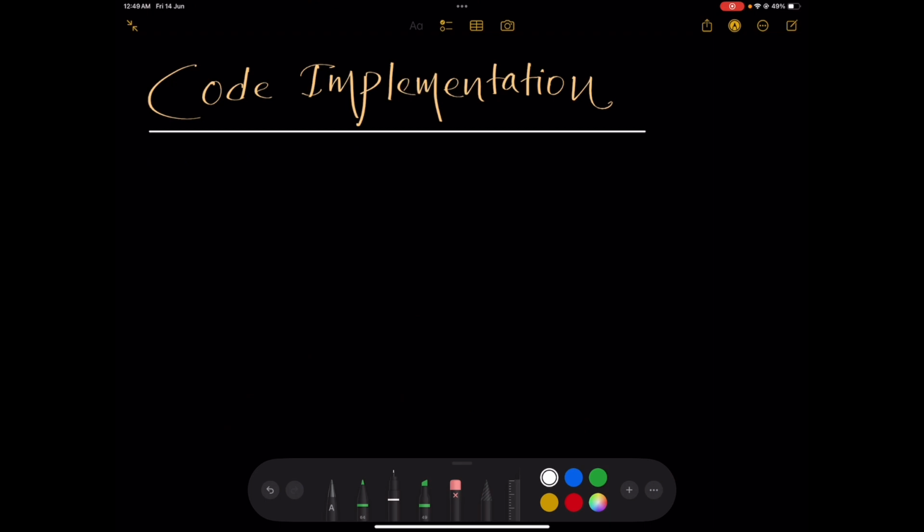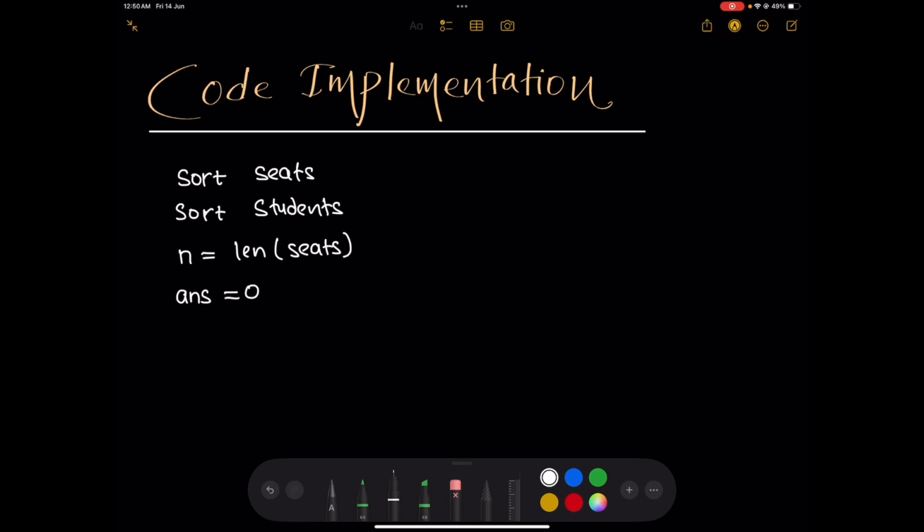Now let's talk about the coding implementation of the above problem. So first of all, we're going to sort the seats array and the students array. I'm going to write pseudo code first of all. We know the length of the array is n. Let this length of the array be n. Then we declare an answer variable.